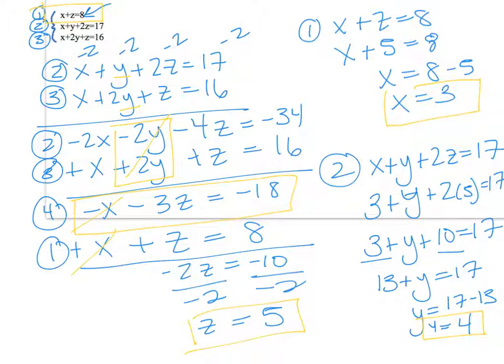And when we substitute that x, y, and z value, which is our ordered triplet, our solution is 3, 4, and 5, that ordered triplet satisfies all 3 equations. So that's how you solve a system in 3 variables or 3 equations when you have a missing term.